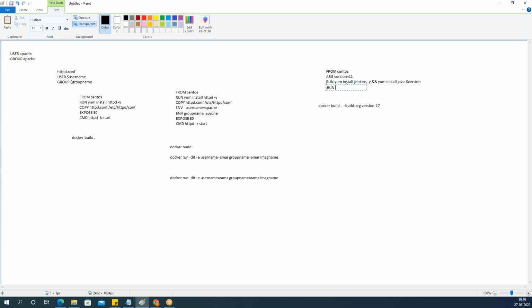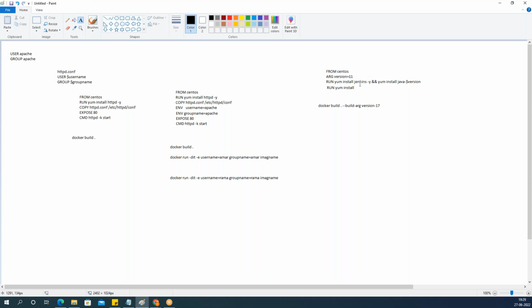Okay, then we need to use a different variable, right? Correct, no problem. So you are saying that for Jenkins also I need different versions, not the same version, right? In that case, you need one more variable. You cannot use the same variable for two things. You should have one more variable in that case. Because this version is different, this version is different, I cannot use the same variable for both of them. I should have a different variable.